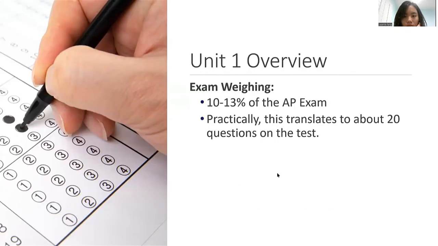When we go to the exam, there will be two parts. The multiple choice part will be 70%.